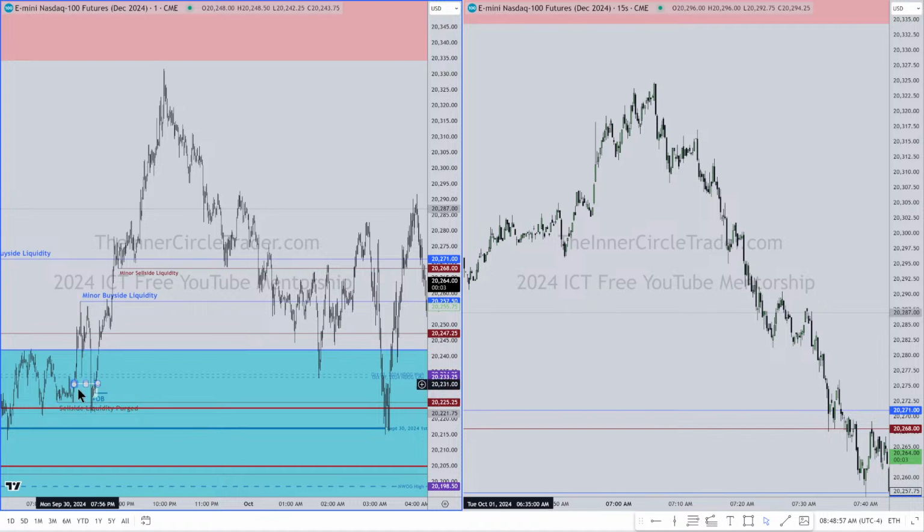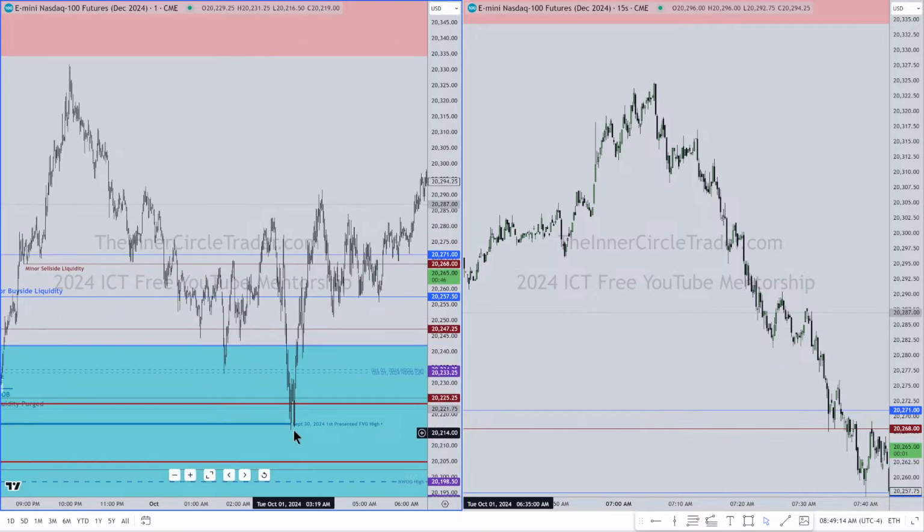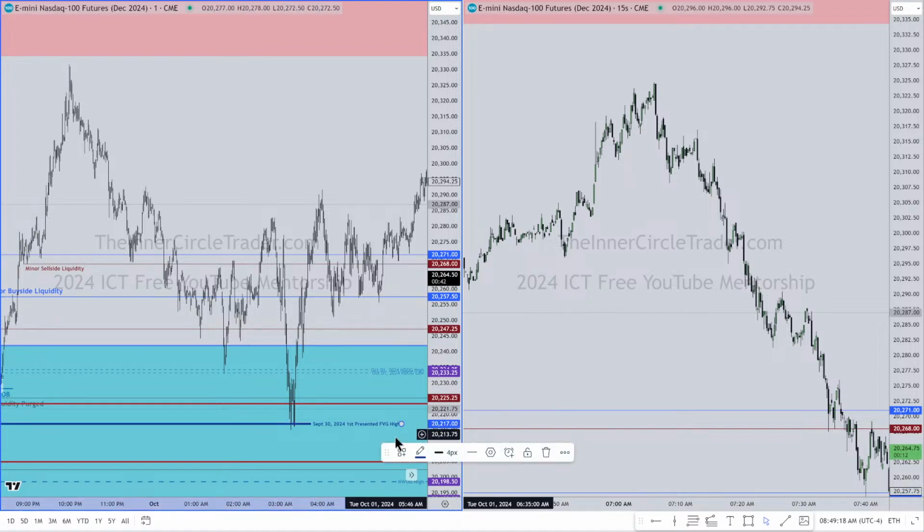See that? Original consolidation, smart money reversal, low risk sell inside this inefficiency here. First stage distribution, second stage redistribution. And where does it trade down to? Where's it trade to? Another level that's on my notepad, but you can see now visually, it's the high of yesterday, Monday, September 30th, 2024's first presented fair value gap high.